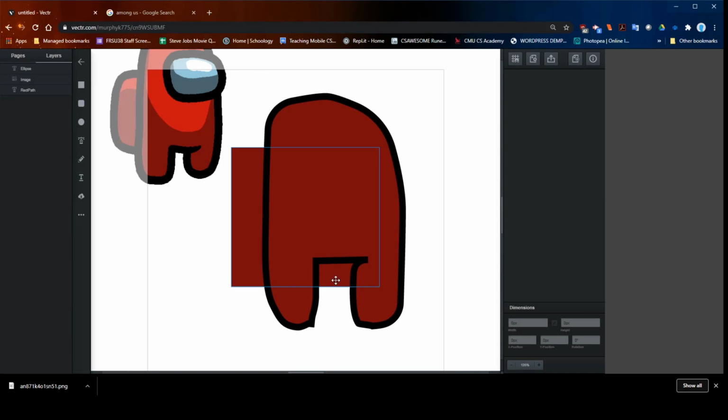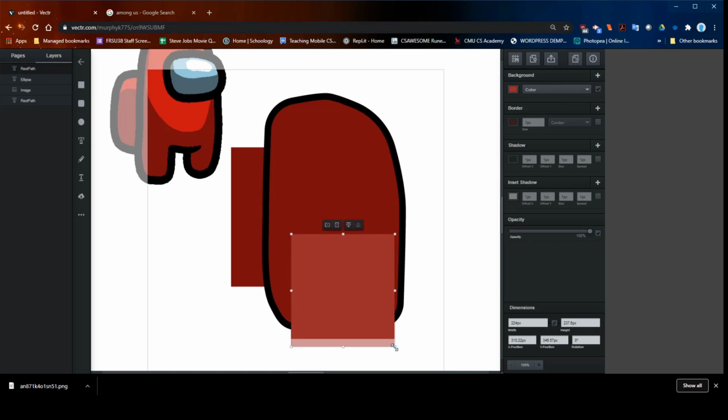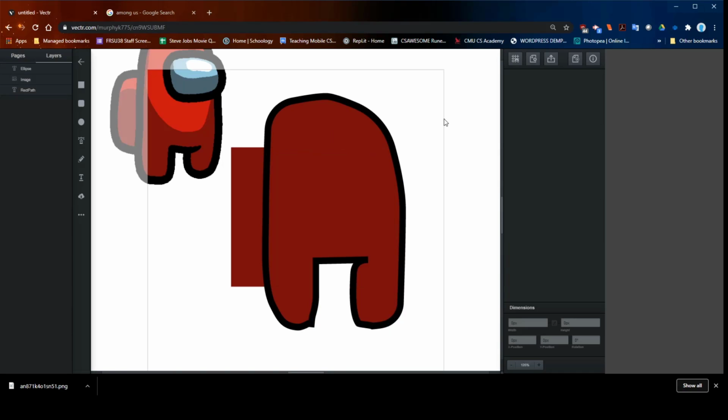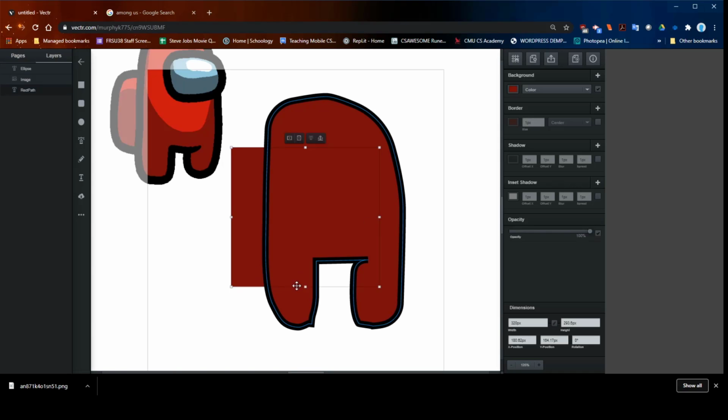I don't want this area here, so I'm going to use a rectangle, lay it over top very generously. I'm going to shift click the backpack so they're both selected, and I'm going to choose subtract. That cuts into it. Maybe I'm going to bring the backpack a little higher.